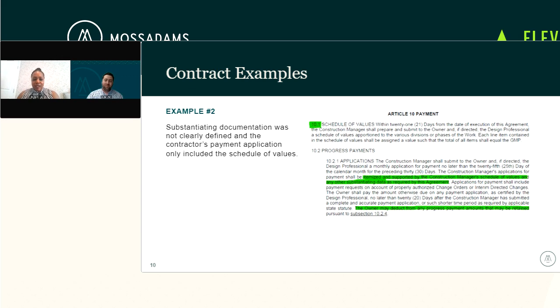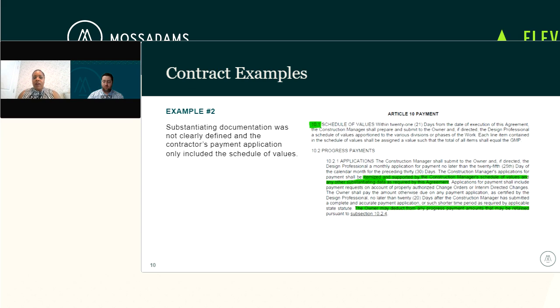So for our second example, this contract clause states that substantiating documentation is required, but it's not saying what the substantiating documentation is.